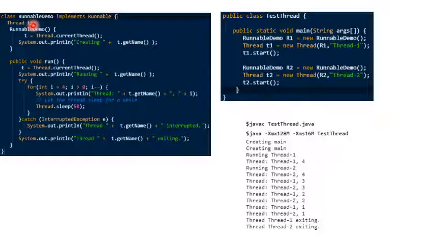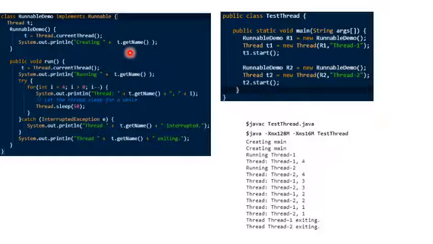Then I am implementing the run method. I cannot say overriding, because overriding is available only in the case of inheritance. Here it is not inheritance. Here it is implementing. Inside the interface Runnable, there is a run method, so I have to provide the body of the run method. I am providing that body here, writing all lines of code here. So my logic, or what my thread has to do, all those lines have to be inside this run method.